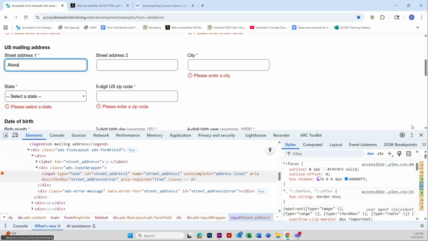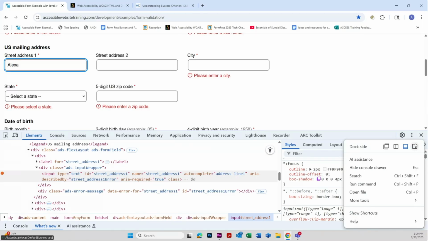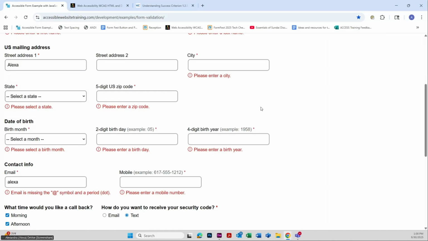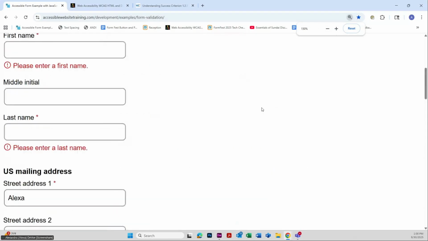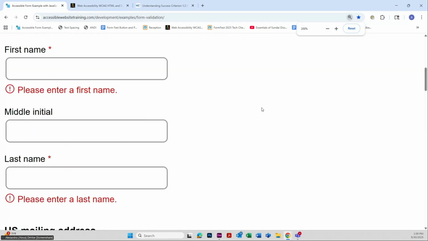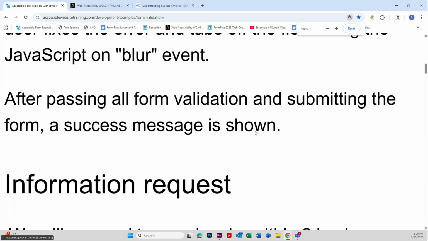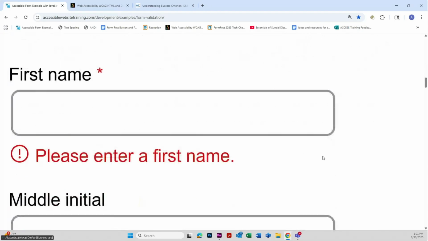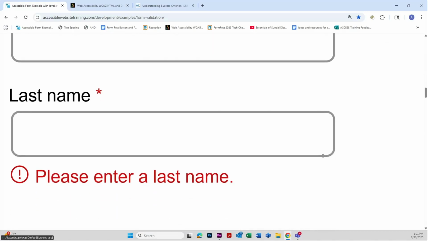Now let's talk real briefly on testing your form. When testing your form, a couple of tests I would want everybody to run is browser zoom is one of them. So use Control Plus on your browser and you can increase your form to 400%. 400% is actually an equivalent of a 320 pixel screen, which is the old iPhone 5.